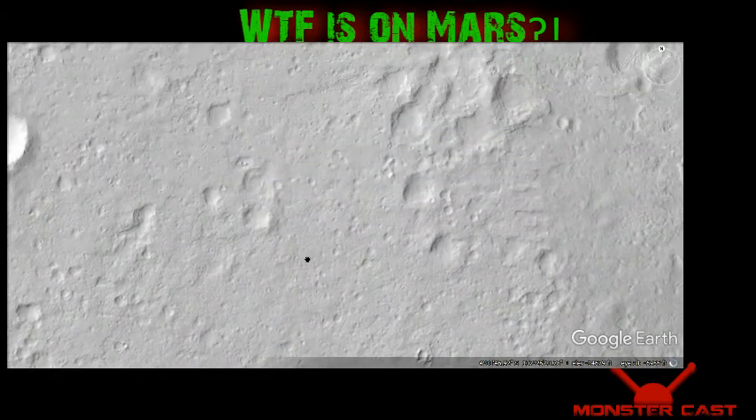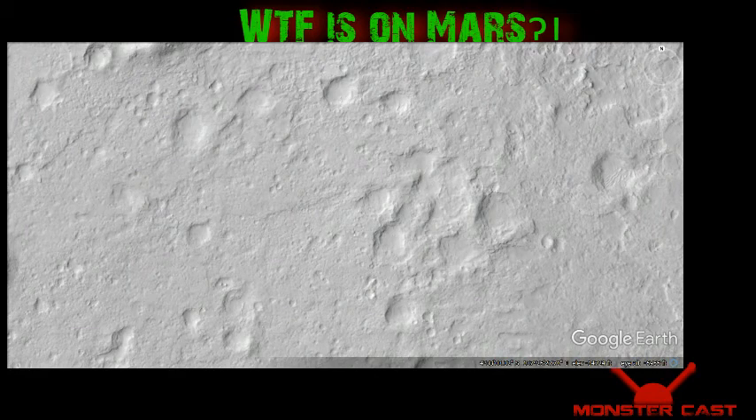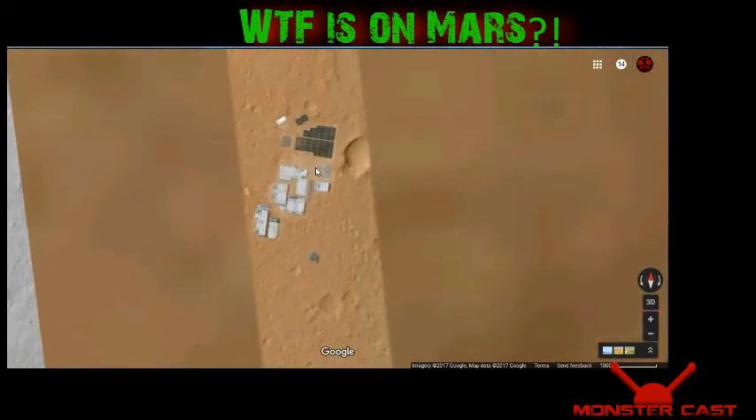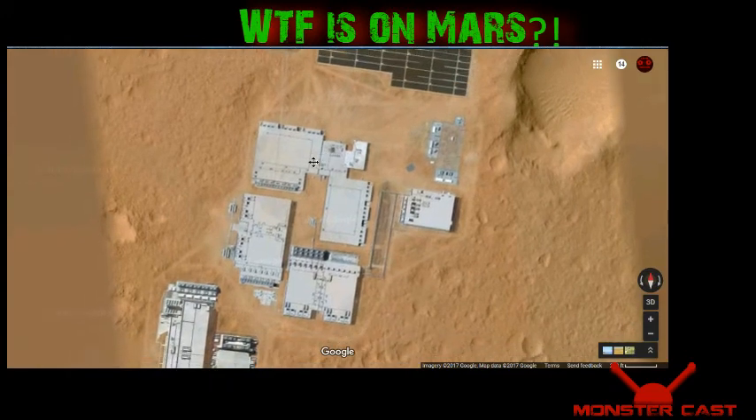But then, like I said, why is it on Google Maps? I'm not sure - I don't have an answer to that. We know people can put tags on Google Maps. Can people also somehow put pictures on Google Maps? Was there a way that they superimposed this thing over Google Maps and it showed up? But you tell us - WTF is going on there on Mars, because we'd like to know.